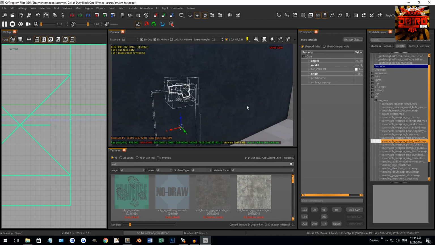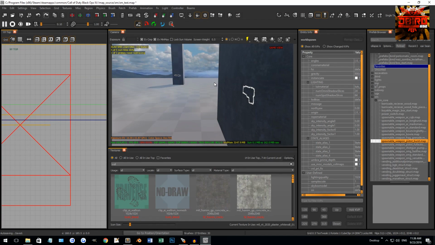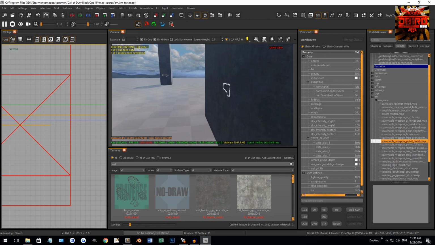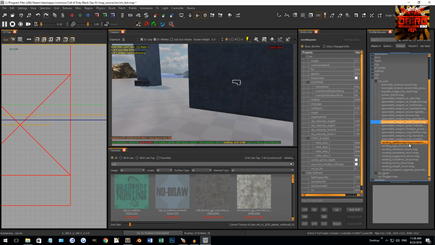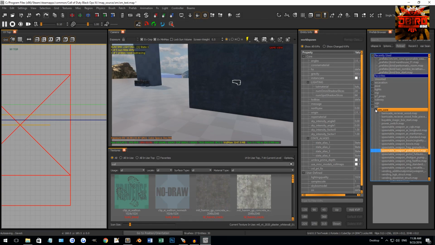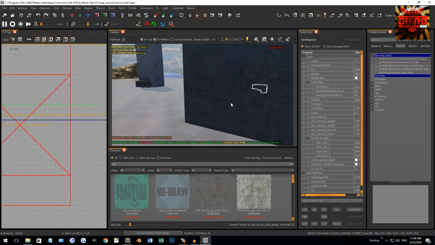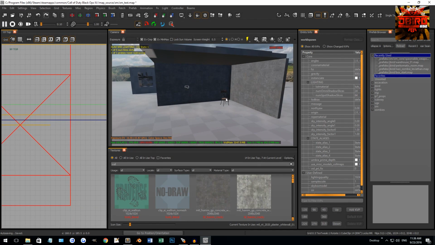So we just have the prefab here on the wall. Now when you compile in game, you'll be able to buy the RK5 off the wall. That kind of covers prefabs. You can look through these, there's more there. You can make your own prefabs, we'll go into that later. But for now, that's how to add models, how to add brushes, and how to add prefabs.